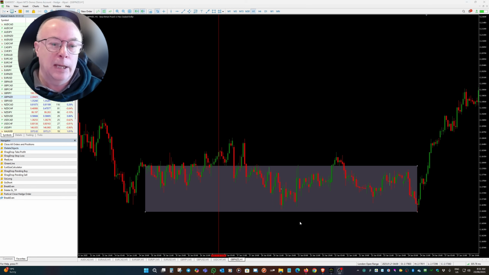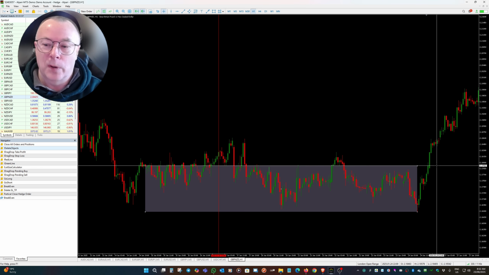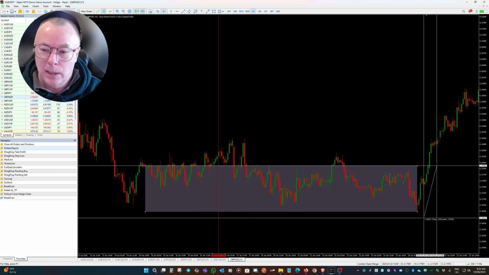Now you can see here that this same zone on the daily chart is way bigger on the 1-hour chart. So what I do now is make this zone smaller to get my sniper entry. So at this current level, if we entered at the top of the range, we would be looking at around 120 pips stop loss.